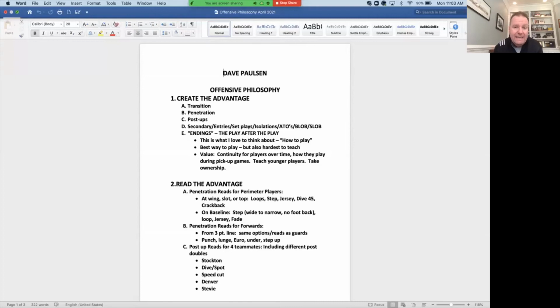So, well, how do you get advantage situations? Well, one is transition, beating the team down the floor and putting pressure on the rim, putting pressure outside the three-point arc, and obviously that's really, really important. Penetration, dribble drive penetration, post-ups with good post players. Those are things that hopefully any good offensive attack will incorporate.